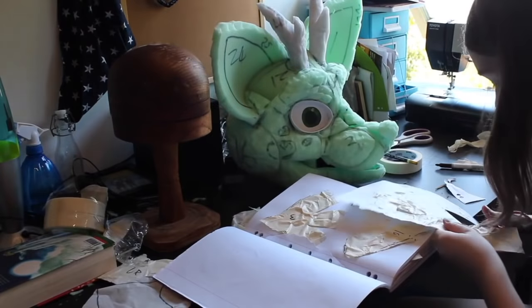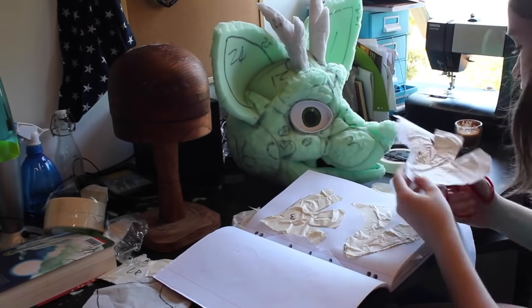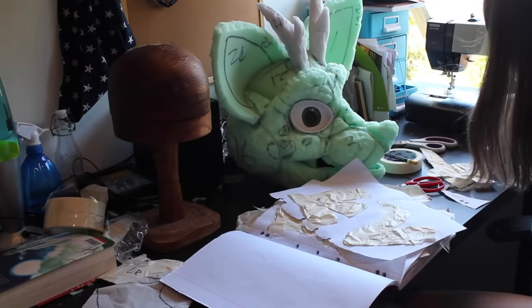Cut them out from the paper, and then start to trace it on the fur, being careful to note the fur direction that the piece is supposed to have relative to the head.